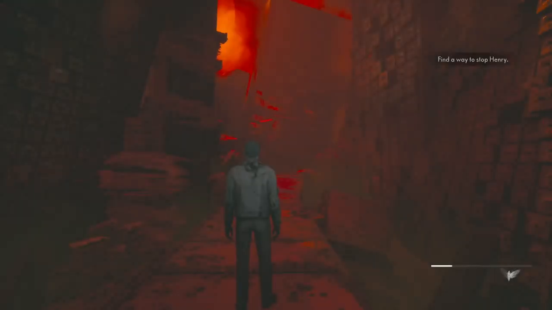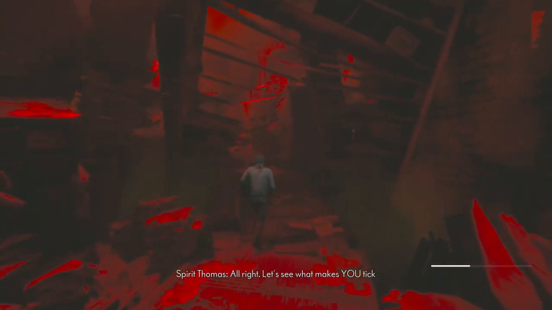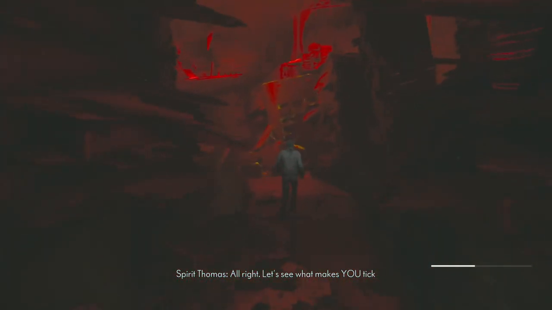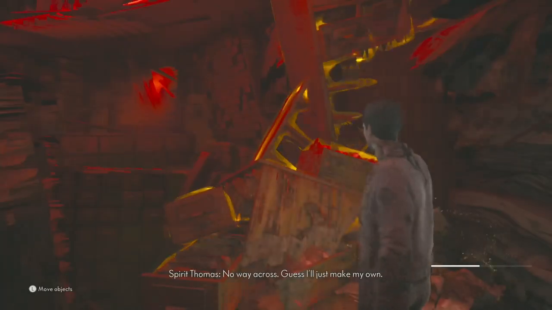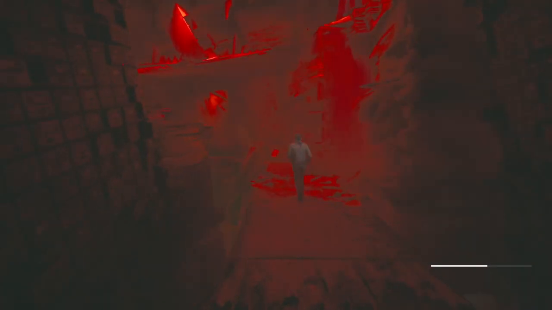But what I will say is you keep following the path. There'll be some times you have to use your spirit force to move the objects. Very easy. Just watch what I'm doing. Hold square and then hold away where there's a gap and you'll knock it out of the way. There's two rooms you enter where you have to do something.